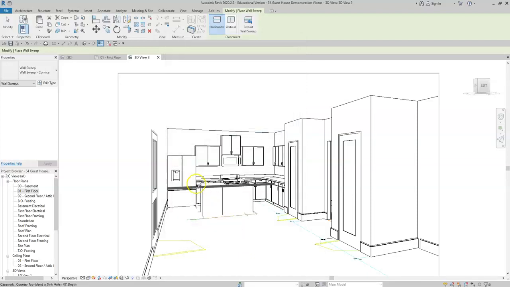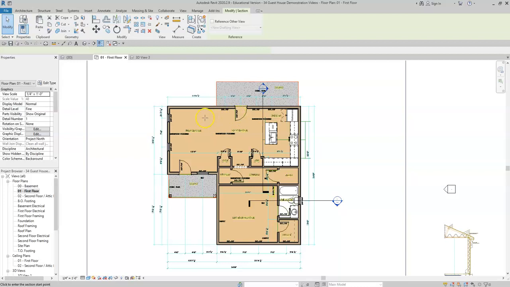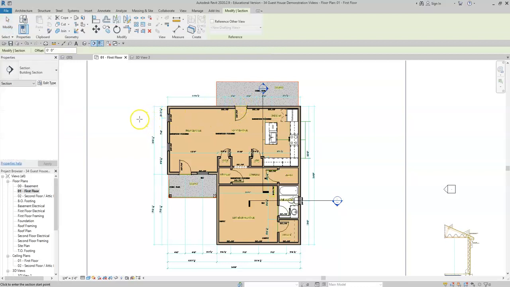So we're adding wall sweep dash cornice everywhere right now. And we can do this in 3D mode, or we can do it in a 2D section. It might be better in a 2D section because editing in 3D mode, it always gets a little tricky, especially whenever you're working inside one of these cameras. So I'm going to go back out to first floor and cut a section view through this wall here.